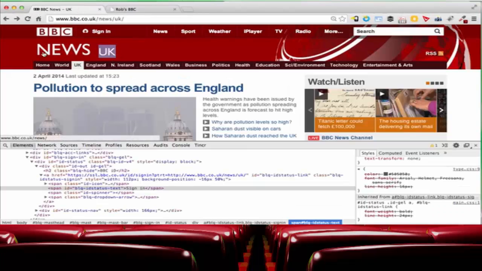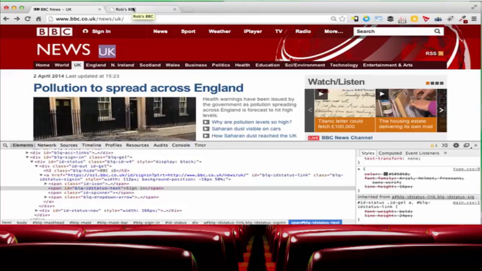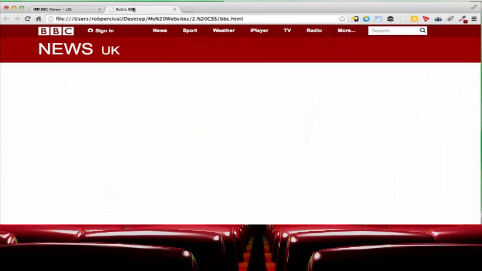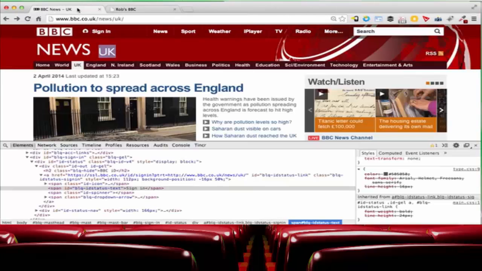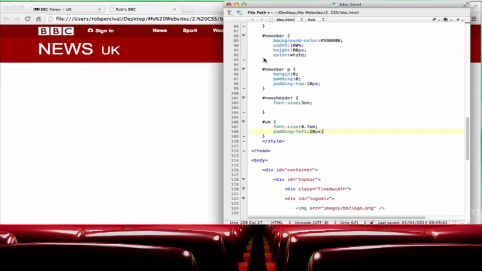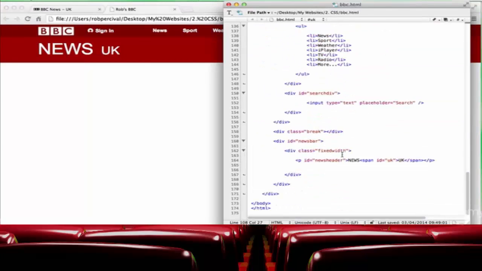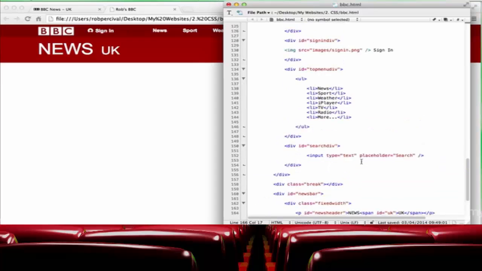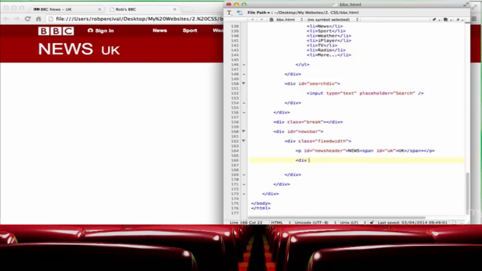So you can see they've used a slightly different font here, which is why they've gone for an image. But we're not aiming for perfect reproduction here. I think what we've got is similar enough. Right. So now, before we go on to this menu, let's get this RSS bit looking nice. So what we're going to want to do is have a new div. We'll call it RSS.